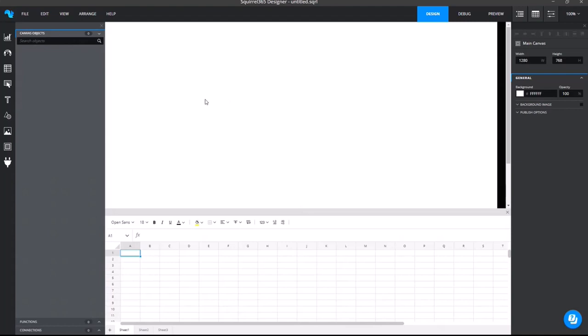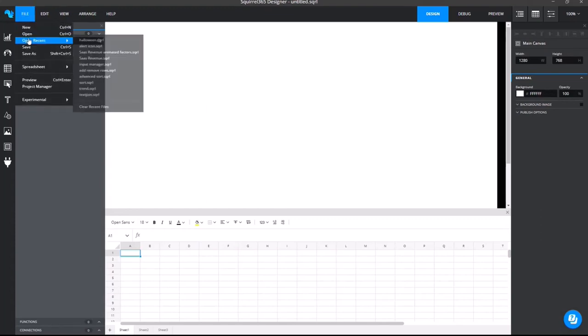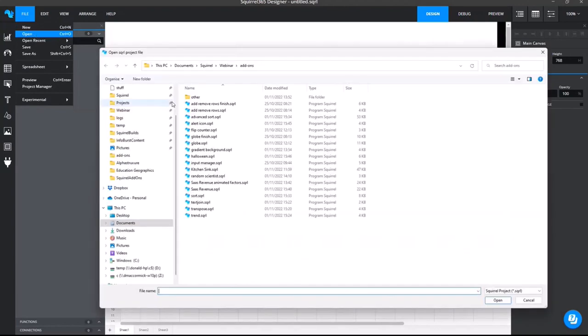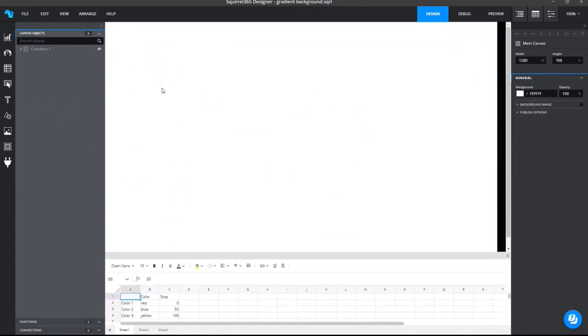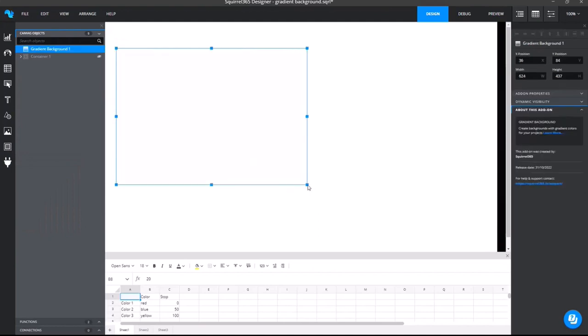The second one is one that we were requested only a few weeks ago, and we added it to this list, again talking about being able to do things between releases. This is a gradient background. Obviously we can have backgrounds in Squirrel with rectangles, but they're all flat colored. So what we want to do is add a gradient background, so you can get some of the more faded backgrounds. If we come down here, I'm going to add this gradient background.